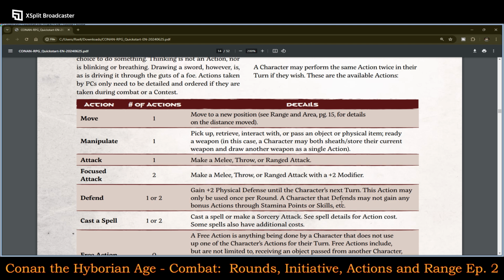There is move, there is manipulate, there is attack, there is a focused attack, which actually costs 2 actions. Under certain circumstances, characters may have 2 actions based on their attributes or their skills or whatnot, and so they can expend both of those actions to make a focused attack. Same thing with defense. You can defend with 1 action, just as you can with an attack, or you can use 2 actions.